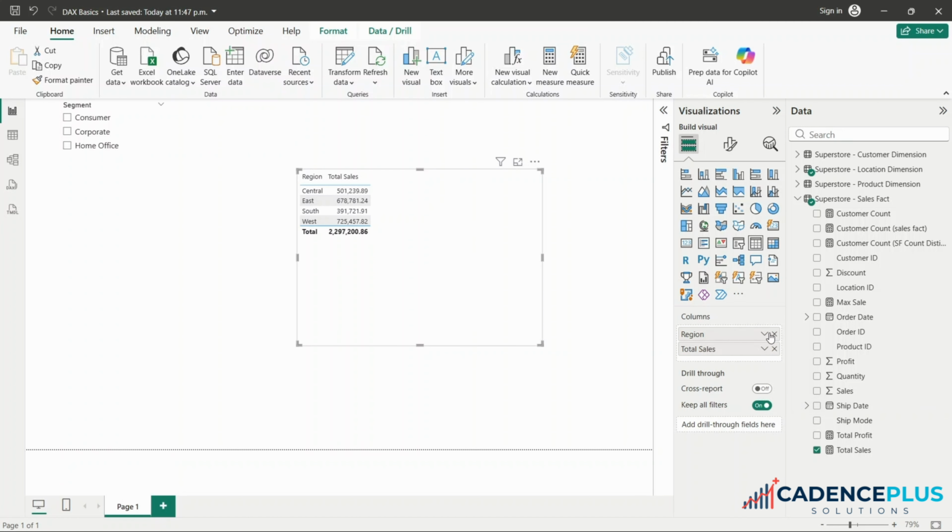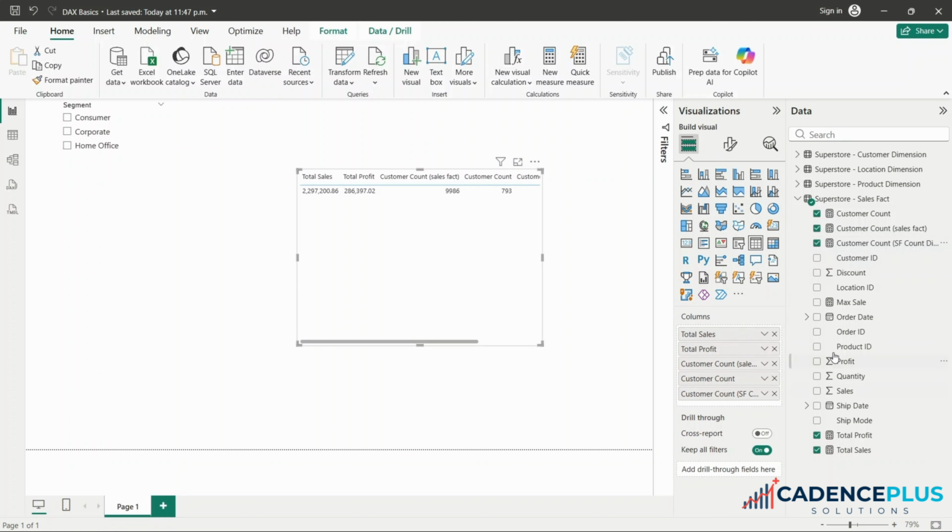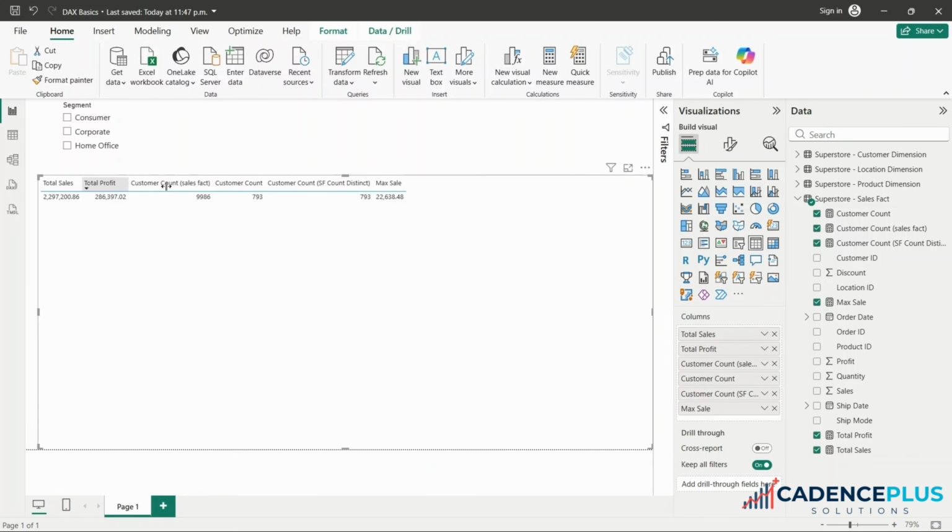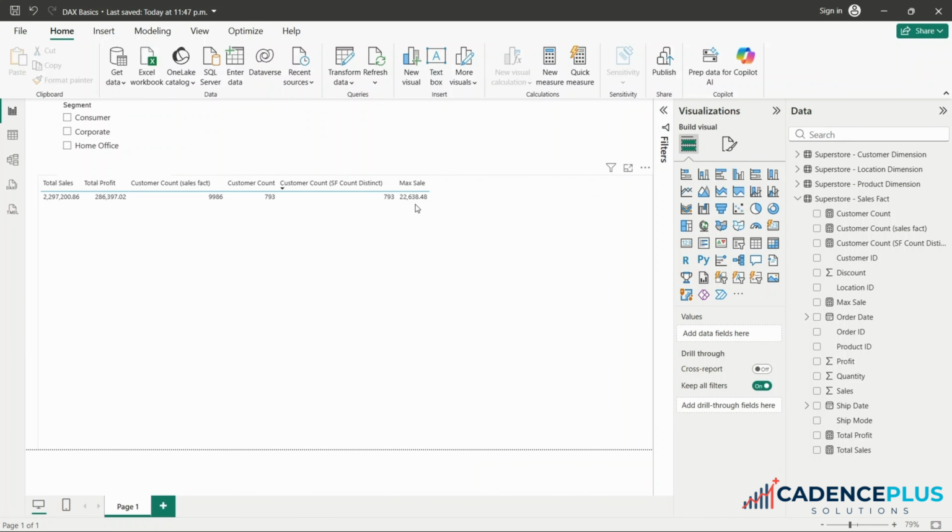I'll take out this and add all the other ones that we created in there. And we're going to add in max sales as well. This is the max sale value, which means that the highest sale that we made was for this amount in that entire table, regardless of context.